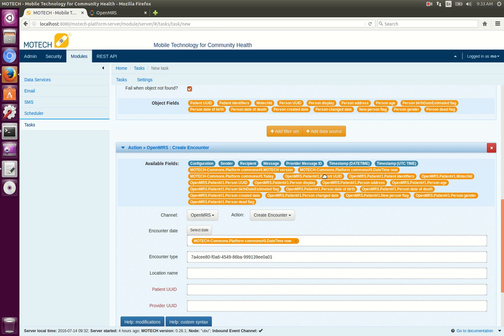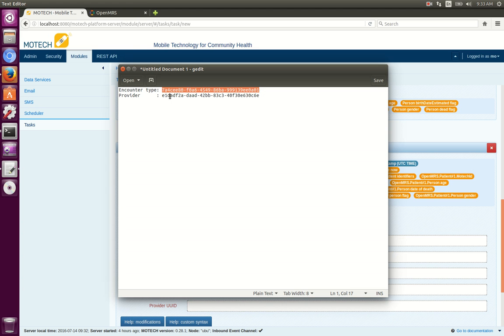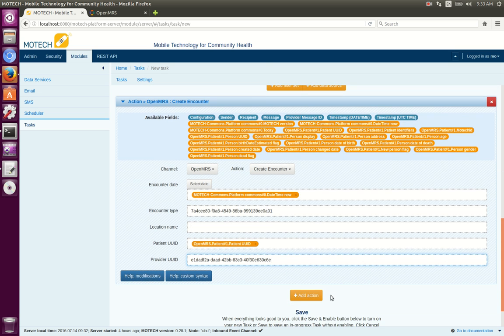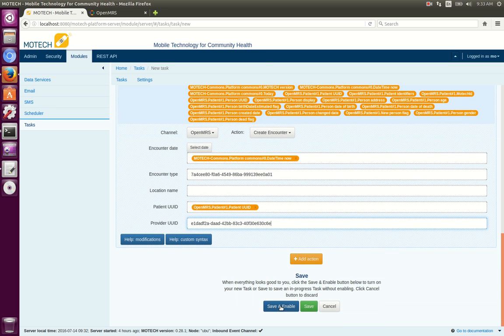I'm going to use that and drag it right here. And then the provider UUID, again, as we just discussed, is this guy. And we paste that here. All right. We save and enable our module.